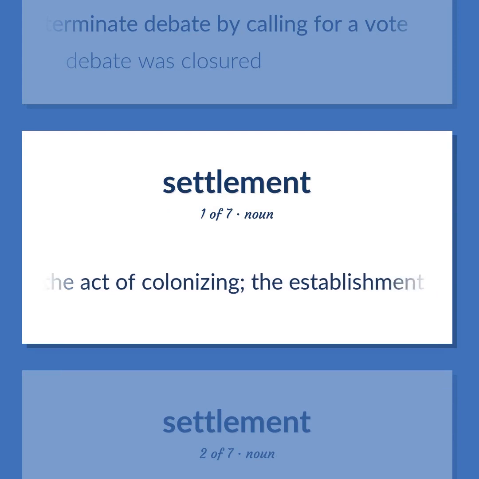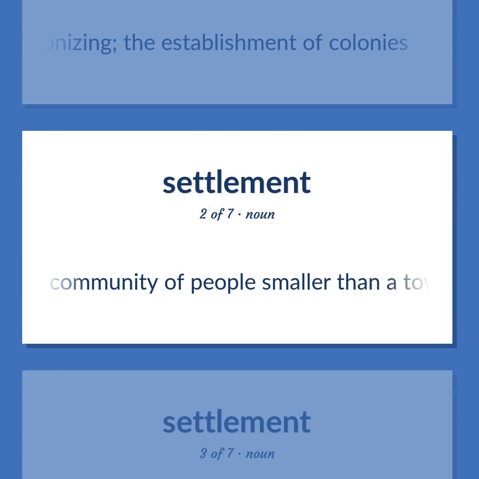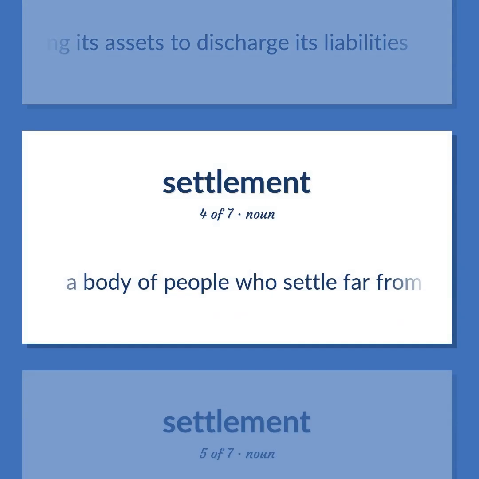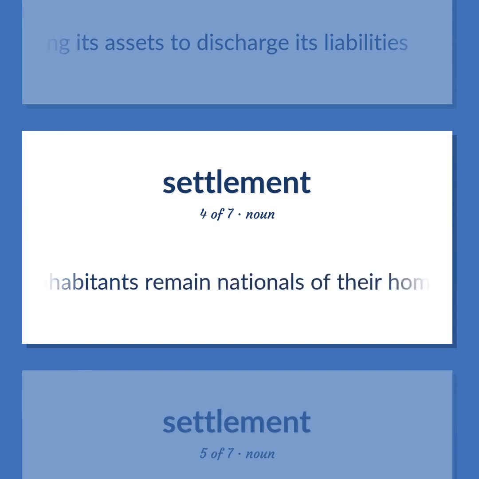The act of colonizing. The establishment of colonies. A community of people smaller than a town. Termination of a business operation by using its assets to discharge its liabilities. A body of people who settle far from home but maintain ties with their homeland. Inhabitants remain nationals of their home state but are not literally under the home state's system of government.